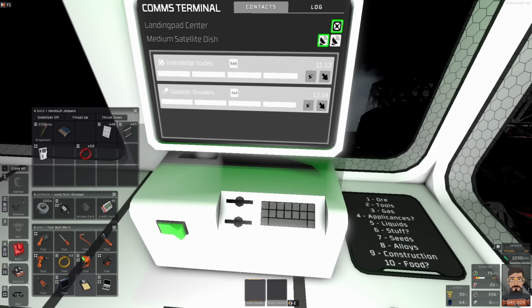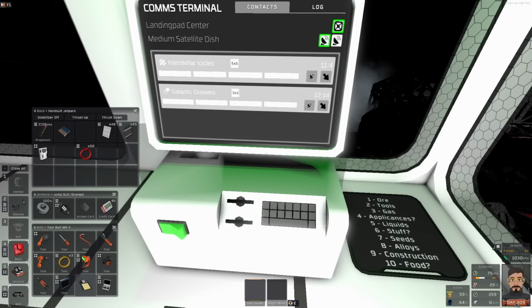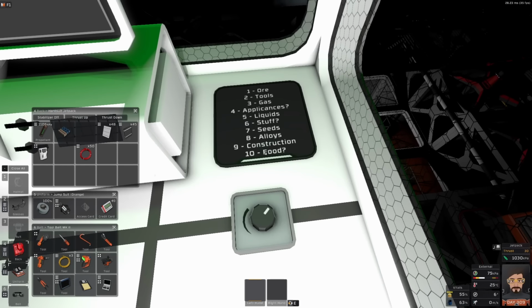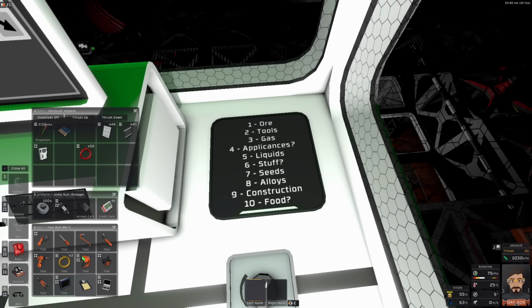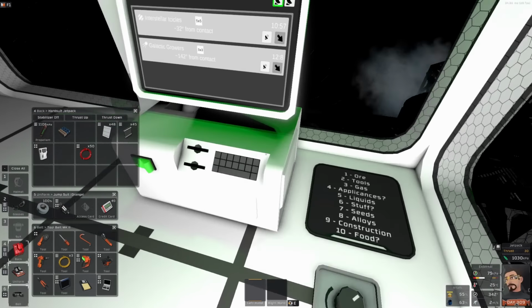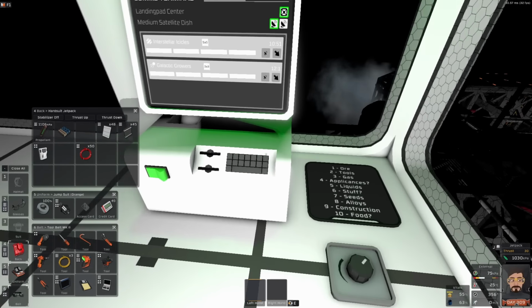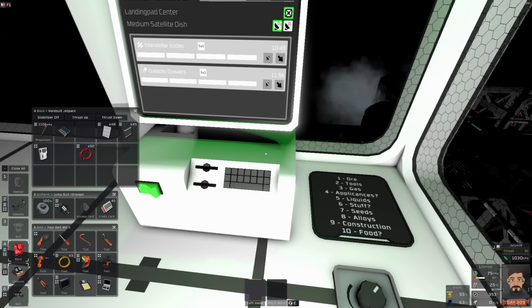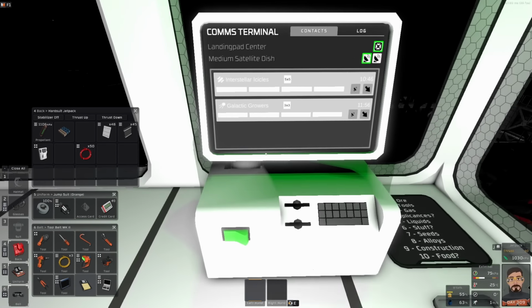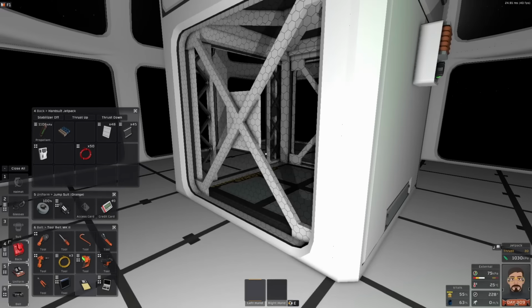Galactic growers. Do they grow stuff? Food? I think there's a group that sells food, canned foods. There's a group that sells seeds, and there's someone who sells vegetables as well. I don't have vegetables on the list, so that might be the stuff one. But they'll have to find them first, if they ever turn up.